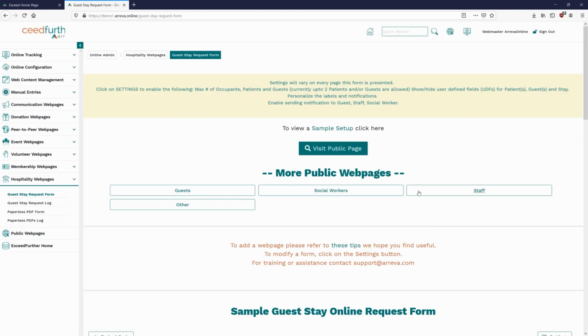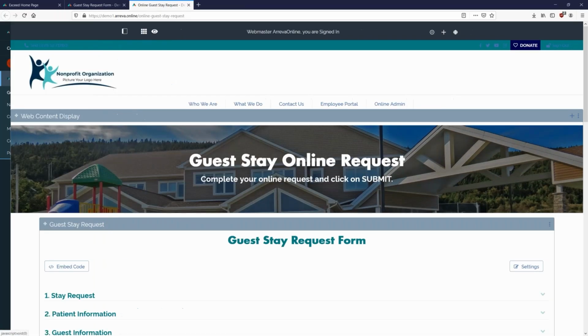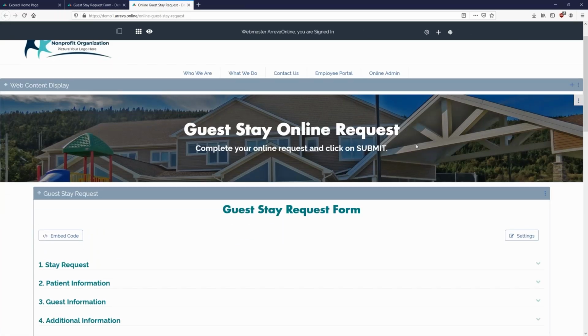The additional forms will appear down here, any that you create to access, but always remember the main general one you're going to set up is located right under this visit public page. You just simply click right on it. It'll open up directly to our guest request form onto the public page side. And as we scroll down, we can go ahead and start editing our form and editing our form page right away.